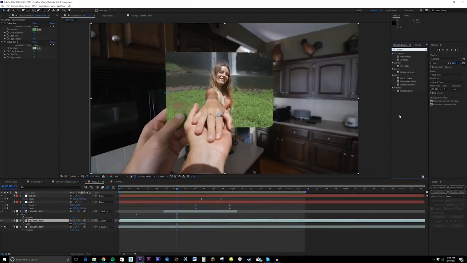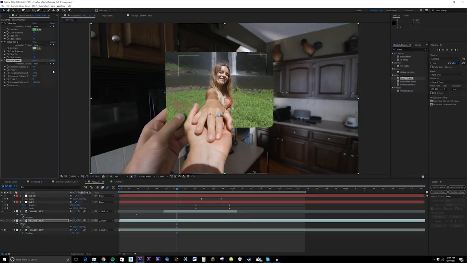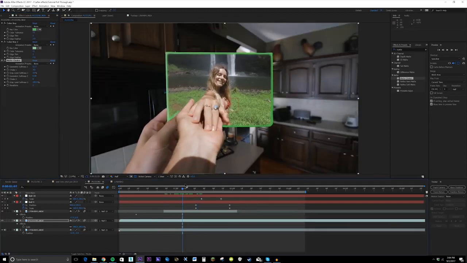And another thing you can do is add a border to the layer to make it look a little more natural, not just look like a flat picture. So what you can do is go over into your effects and presets, type in matte, and then pull over the matte choker and put it on the green screen layer, and then change choke 1 to like -50, and then bring up the geometric softness a little bit. Just play around, and you'll kind of just figure it out naturally, and that makes it look less of like a flat picture. So if you're trying to do like a picture in a frame, that's how you would kind of do that. For me, I don't really care, so I'm just going to leave it.